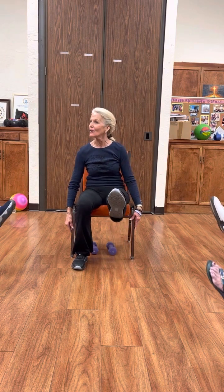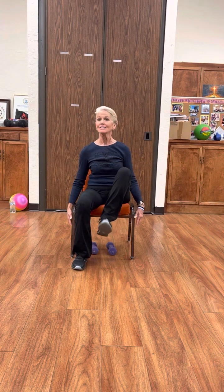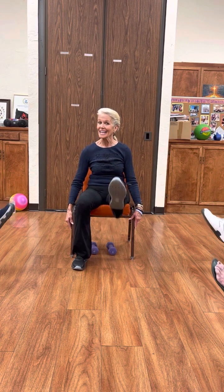Six, seven, eight, nine, ten. When you put it down, make sure it's wide so you just shift your weight. The other one is up and out. Two, three. Working your four, hip, your five, knees, and your six, ankle. Seven, eight, nine, ten. And there.